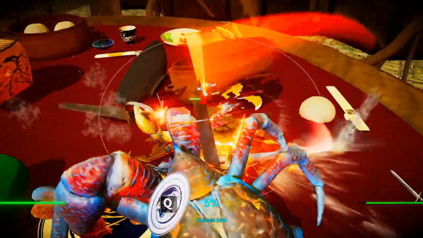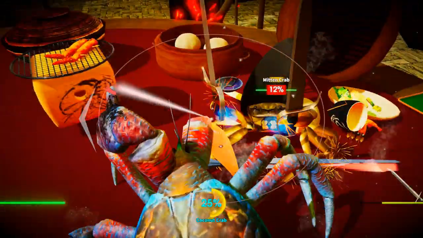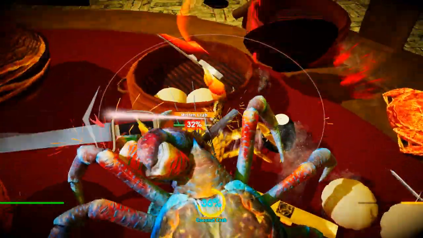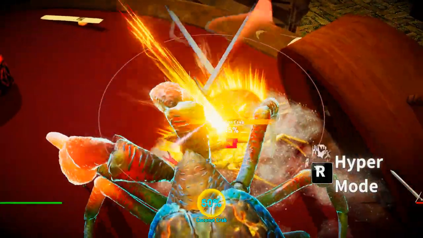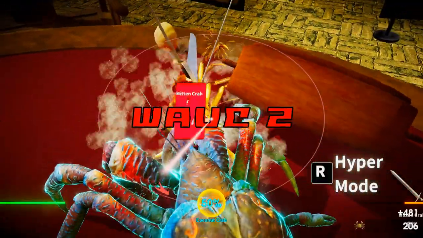Okay, this guy has a knife, but I'm not worried about it. Okay, this guy's easy. A mitten crab? Bruh, you are like 1/10 the size of me. I was gonna bulldoze you, son. Get in the oven, bruh. Yeah, here's what I thought, bruh. Okay, now that was easy.